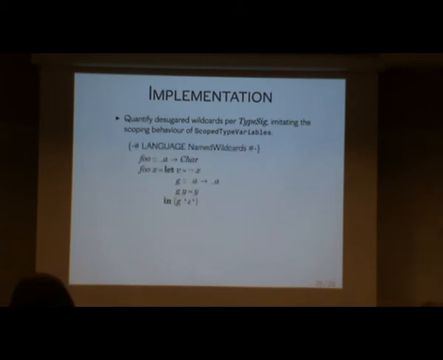So in this program, we have this function foo, which takes an argument, which must be Bool, because we bind not to it. And we have a local binding, which is basically the identity function. We apply it to a character. So if the underscore A type wildcard is in scope here, that would be a problem because it's forced to be a Bool, and here it's used as a character basically. So this won't work if the scoped type variables extension is enabled. But by default it's not enabled, so this will work. This is not a bad thing. Just to explain, there is a difference when you enable this extension.